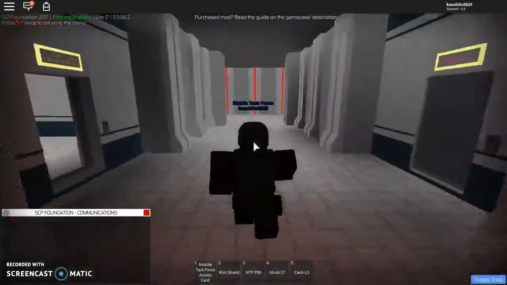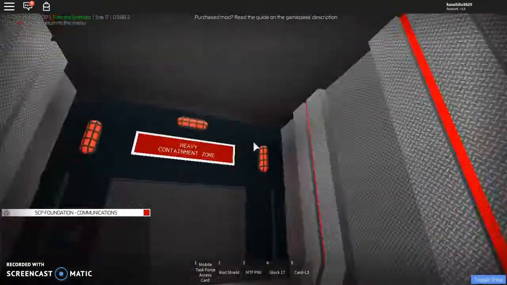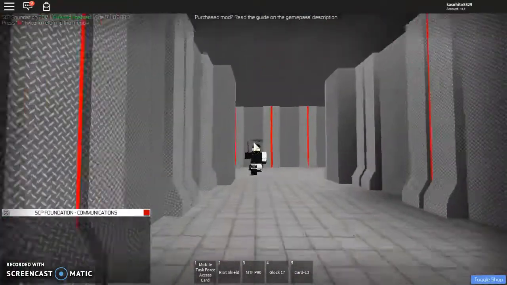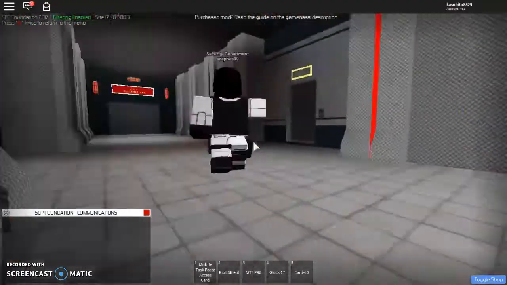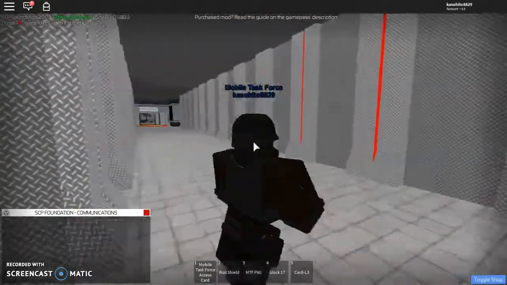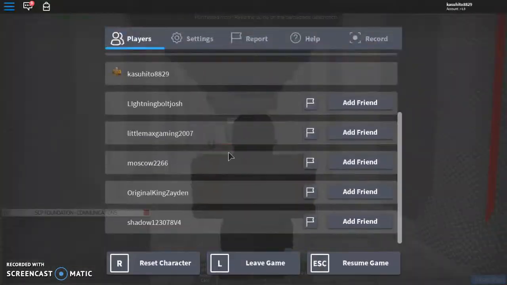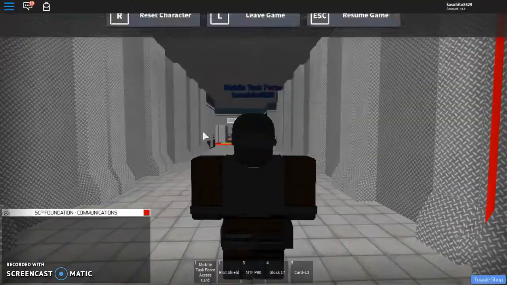Alright, the security department is not in the high containment zone right here. It's the medium containment zone. Ow! Yeah, don't pull that up if you are a security department. Where are all the people, by the way? Oh. They're slow. That's why.